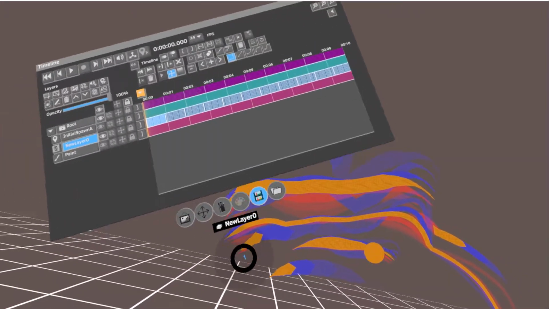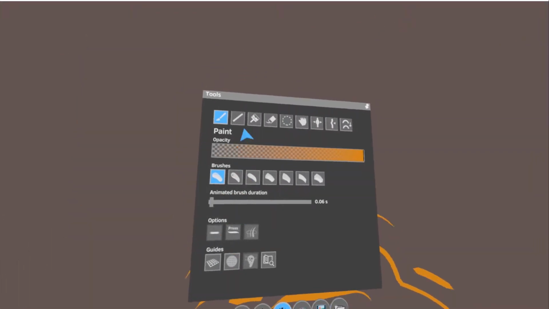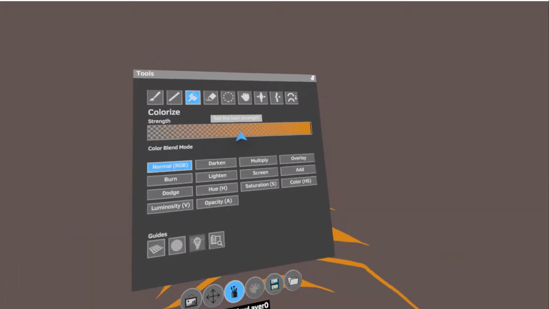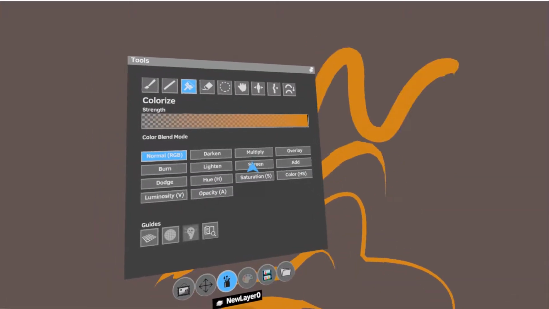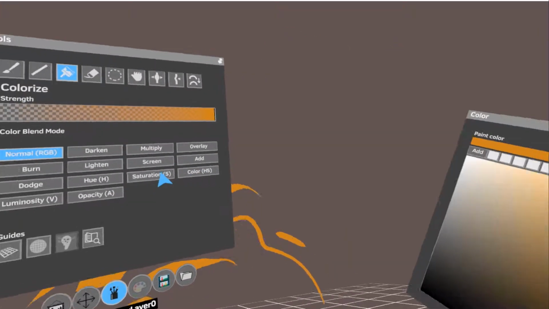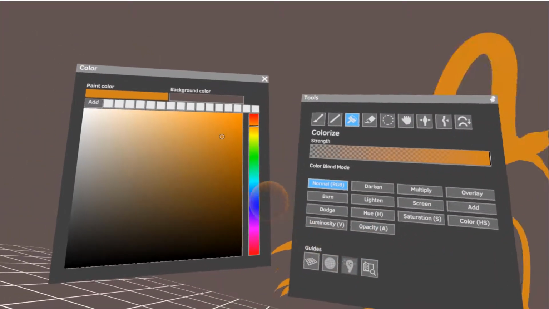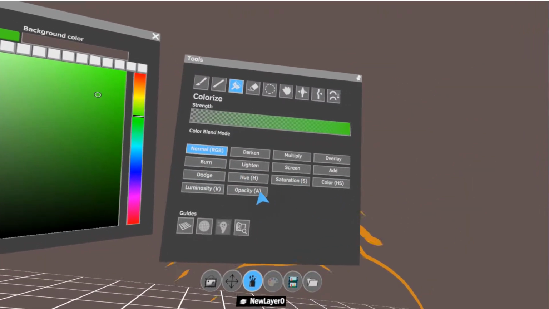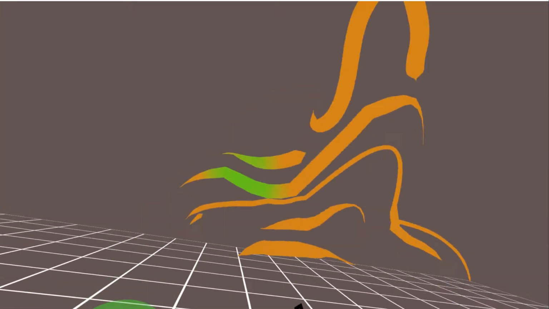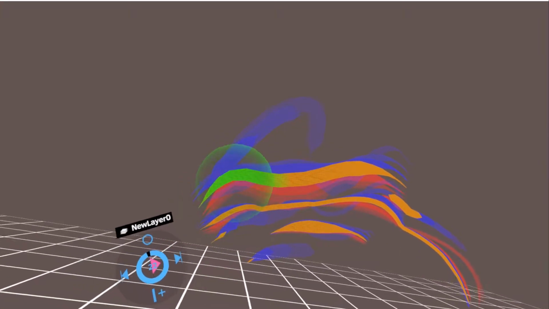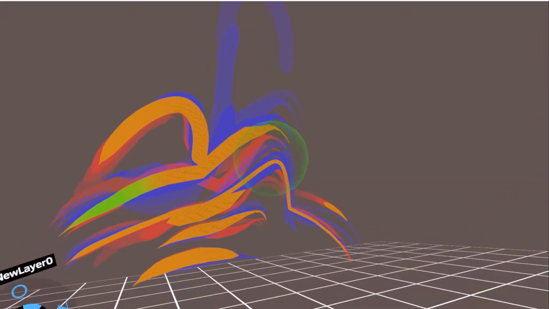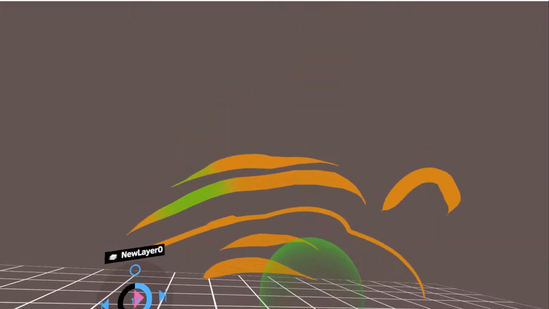So now that we have this animated, we can keep letting that play. The next tool is Colorize. You can pick the strength of it, and then you have all your different blending modes like normal, in your traditional applications. So if I grab this and pull this over here so that I don't know where my microphone is, I could say over time that I want the color of this to go green down here. And again, it's recording over time, so you could do that, or I could stop and then do it frame by frame if I really wanted to have that much control over it. So that's cool.